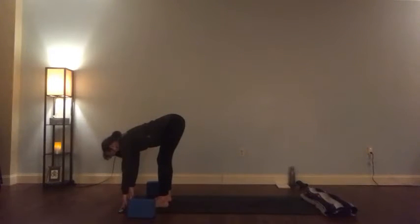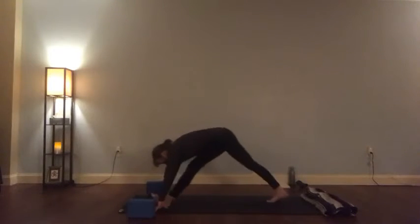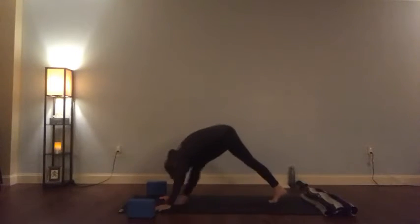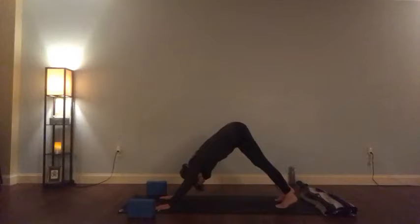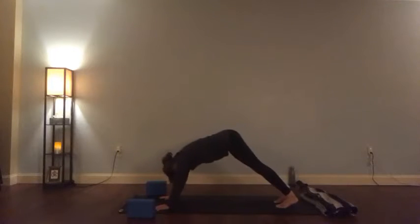And now press your feet away from each other like you're trying to make your mat wider with your feet, but don't let your feet roll to the outside. Good, and we're going to step our left foot back and come into lunge. And inhale. Exhale into that downward facing dog pose. Spread those fingers wide. Good, let your next inhale bring you out to your plank.